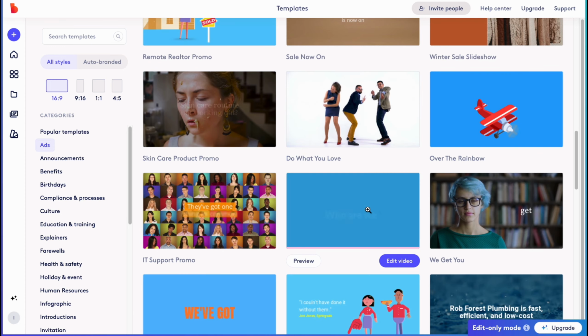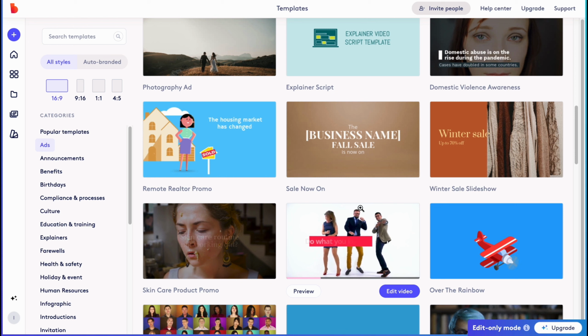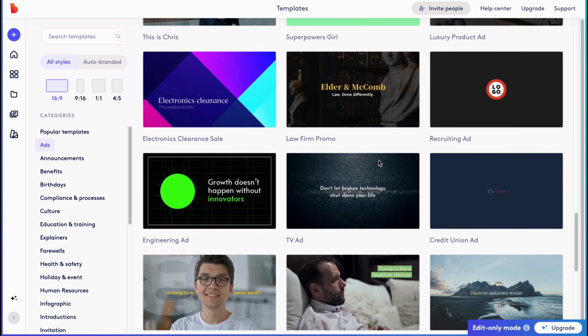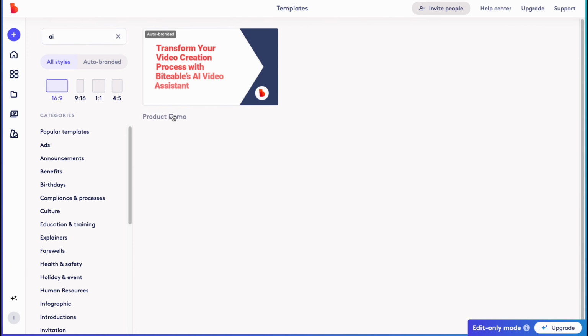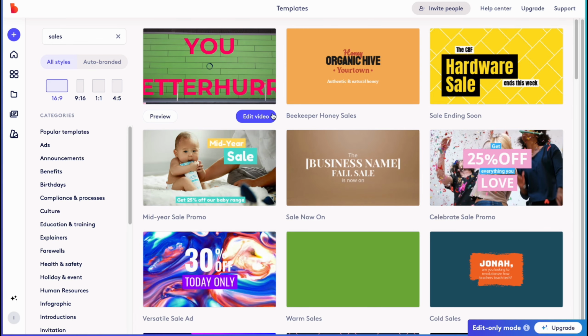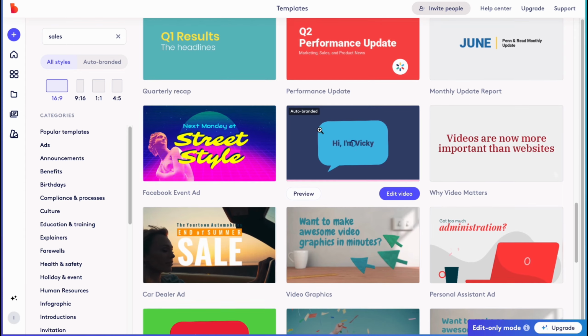So this is the most important part I wanted to tell, that all you need you can do, because the template here is pretty easy to customize. And the other thing is that we have a search bar in the top of the screen. We can find maybe AI, try to find something related to AI, maybe not like this. Let's try to find maybe sales template, and as you can see now we have much more templates related to sales compared to AI.